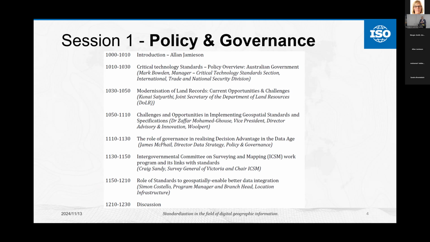First of all, before lunch, we're going to focus on policy and governance. We'll have 6 presentations, all of 20 minutes each. And then we'll break for some lunch. Then in the afternoon, we've got 4 presentations on the technology. And then we'll have a cup of tea. And then the final session, we will focus on use cases. We've got 4 presentations on use cases. And there is a paper copy of the program around somewhere if you want to have a look.